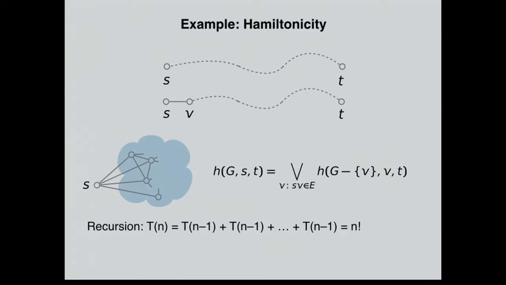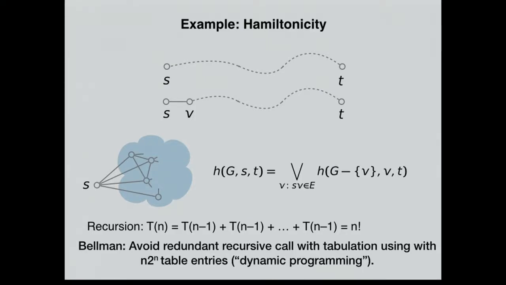But it's not actually terrible, because I'm never going to call this on more than 2 to the n different instances. So why don't I tabulate all of them? This is the idea that goes back to Bellman. There are only n times 2 to the n different table entries, so I can pre-compute all of them and put them in a table and never recompute them. The running time can't be worse than what it took to fill out this table. Bellman's term for this was dynamic programming, and this silly recurrence combined with this brilliant idea together is, of course, super famous. So this is 2 to the n time.